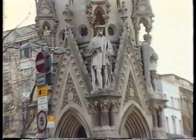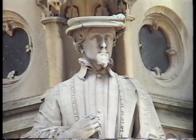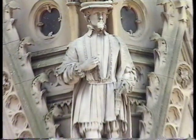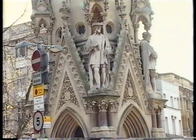So he gave the Wiggeston Hospital Foundation, etc. And the one we can't see, and perhaps the least known, and the one everybody says, who's he then, is Thomas White. Thomas White didn't live in Leicester at all. He was a London man, but he gave money in his will, 1540, I think it is, something like that. He gave money in his will anyway to help start up young men in business. And so, of course, a lot of the wealthy citizens of Leicester owed something, even if it was only a couple of £100, to this Thomas White Foundation.